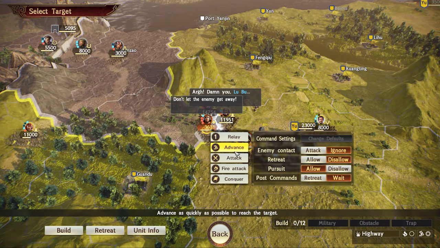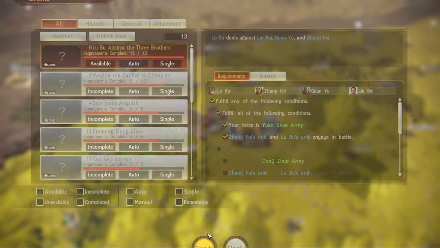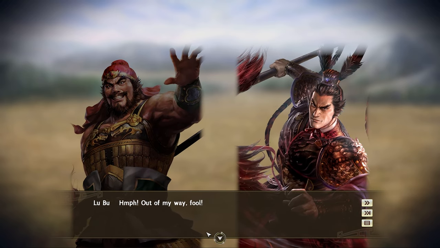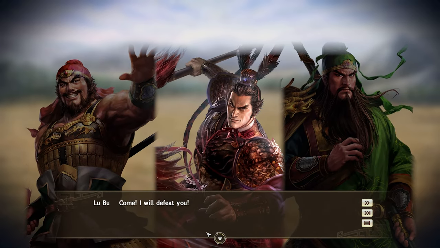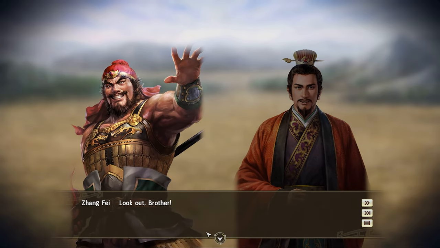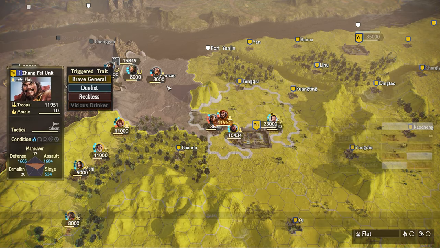Okay, now we're going to go ahead and engage full on into this battle. Get these guys to move forward, and then we're going to go ahead and pop this event. This will force Lu Bu to retreat. And then this is going to give us a huge advantage, and we're going to move straight into the gate.